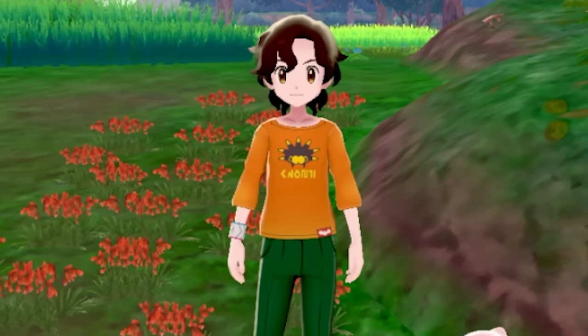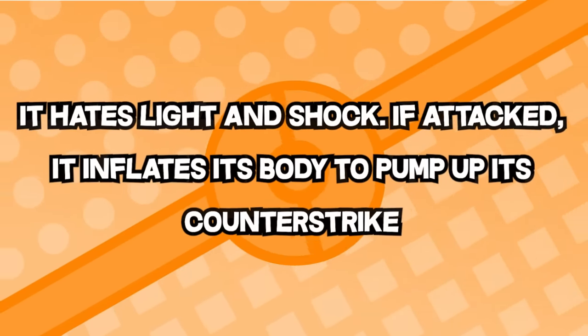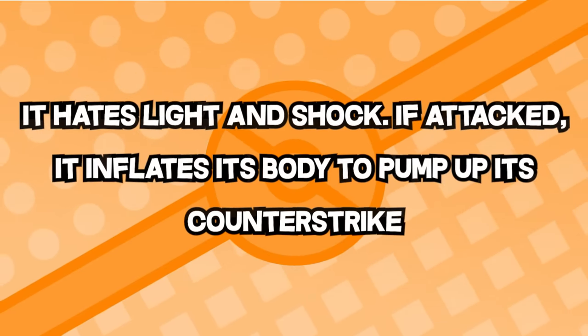You know, babies do grow up to be warriors sometimes, buddy. So as long as it's the right baby, it's all good. All right, this Pokemon's Pokedex entry says, it hates light and shock. If attacked, it inflates its body to pump up its counter-strike.